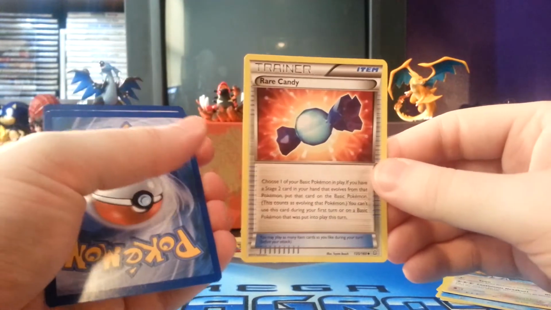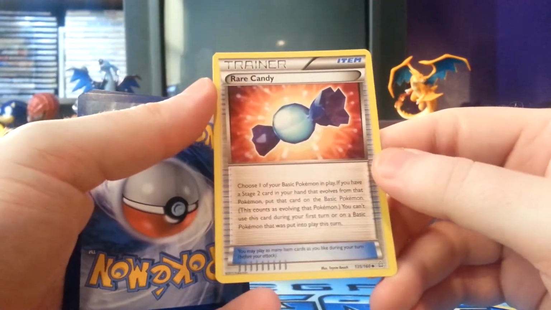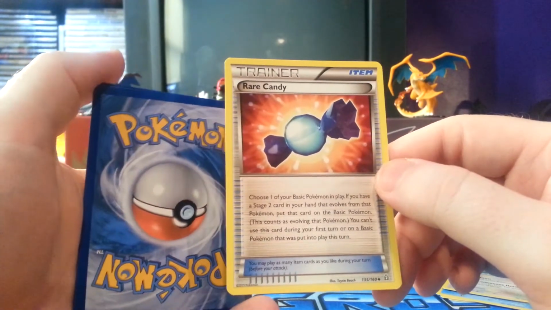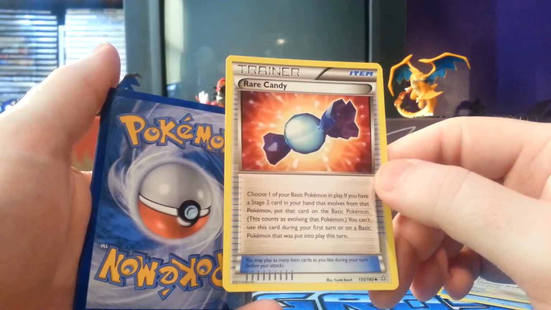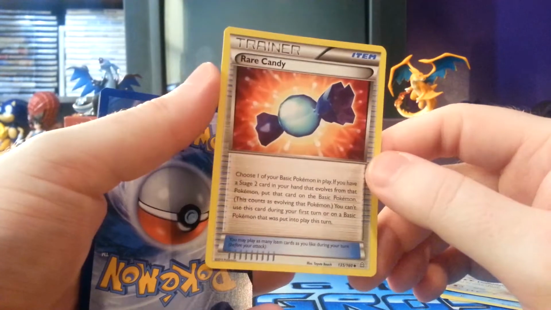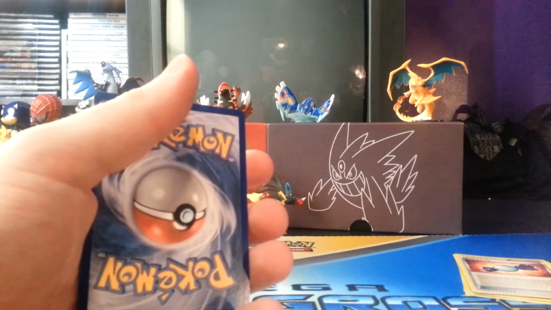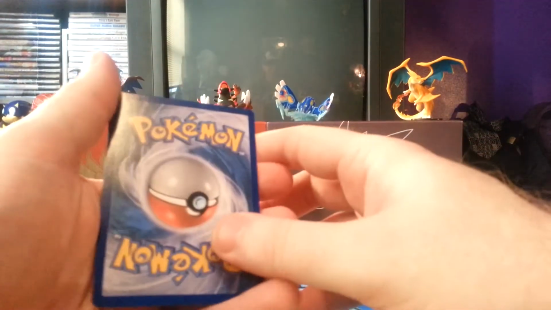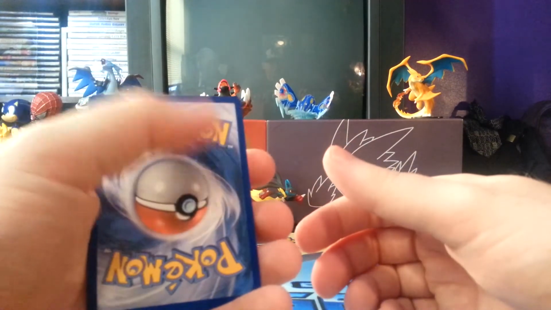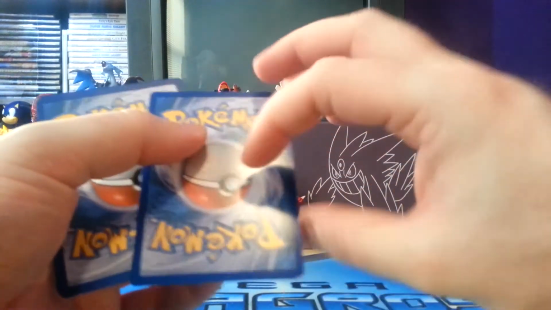Here we have a rare candy, which could also be useful if I want to get my Swampert into play, because it basically lets me skip from Mudkip to Swampert using this card. I can evolve a basic into its related Stage 2 Pokemon if I play this card. I usually don't like to use rare candies, and it's more just a personal choice, because in the video games, rare candy will force your Pokemon to level up right away, and I like to train them up the slower, more, I guess, boring way, but it helps build more of a connection, and I don't know. Because of that, rare candy isn't on my top list of priorities.